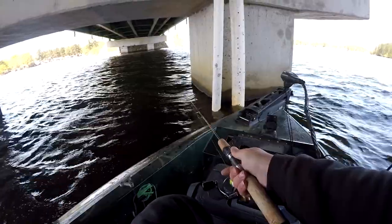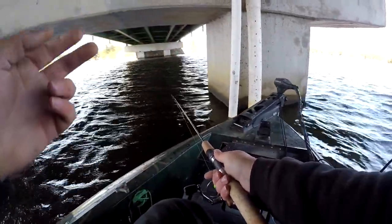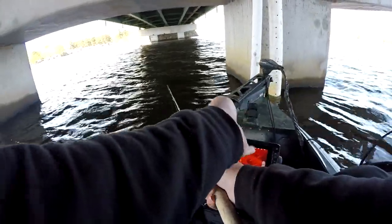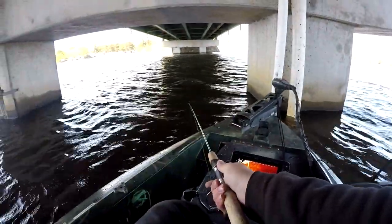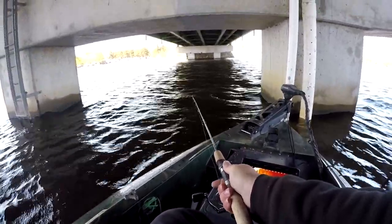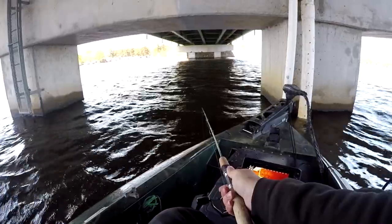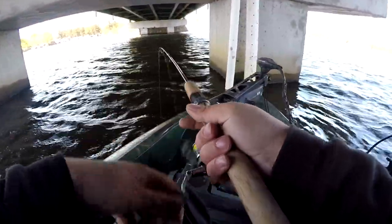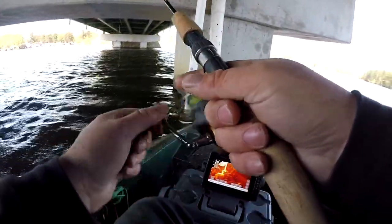All right, let's get one more. Like I said, guys, I'm just trying to show y'all what they look like on the Livescope and just how I target them when I don't have enough room for a pole. Because there's honestly not enough room to be yanking them out with a pole under this bridge.